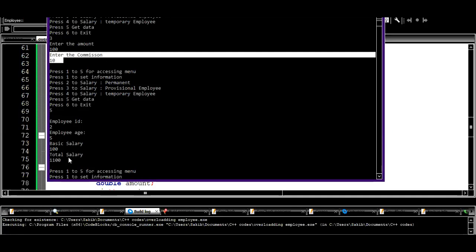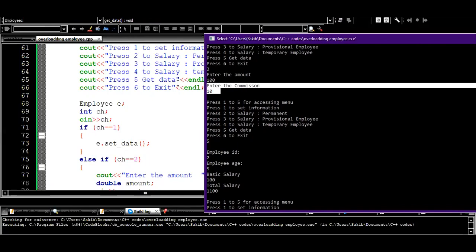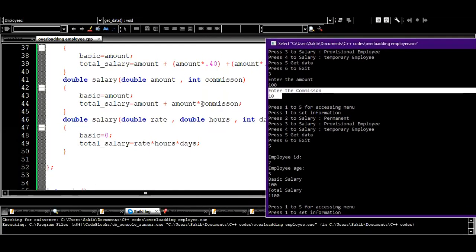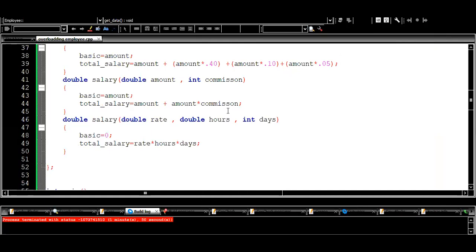Now the question is, is it correct? If I use 10% commission, should I get this amount of money? Obviously not, right? So let me check whether I have made a mistake. It should not be commission multiplied with this. It should be 10% of the commission. So commission is a variable that should be multiplied with 0.001. So this is where the mistake was made.